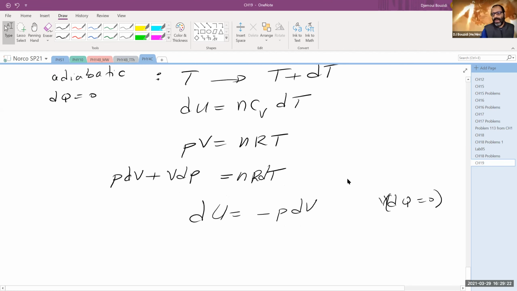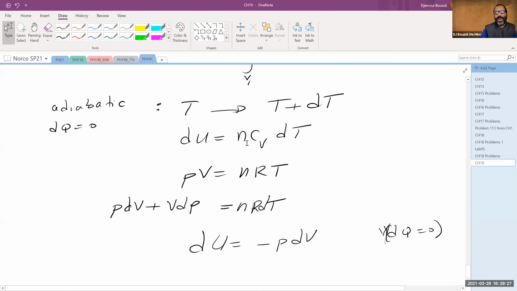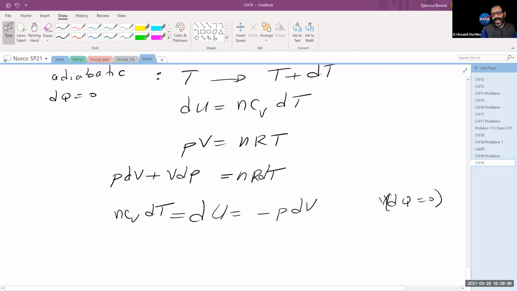So if we do that, let's see what we're going to get. On one side, it's always true that dU is equal to n Cv dT, okay? The only trouble here is that I have PdV, okay? So what I'm going to do in here, I'm going to take this expression where it has nR dT and find what n dT is. So let's write this expression in here again, because I need it. Because my goal is to find P as a function of V. So I need to get rid of dT.